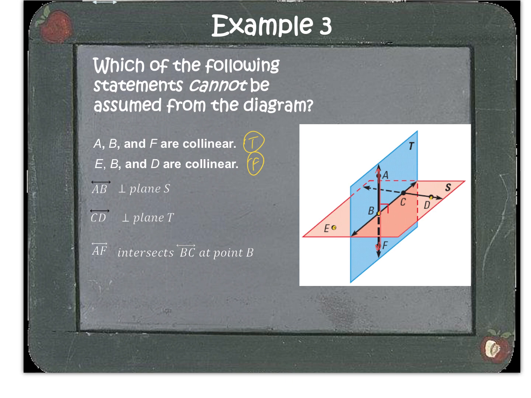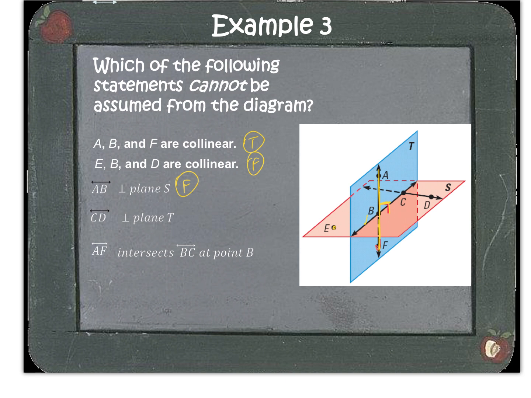And AB is perpendicular to S. Again, I cannot assume that line AB is perpendicular to S, because remember that line AB has to be perpendicular to S if it is 90 degrees to F, but if it's also 90 degrees to its other side lengths. And so I would have to prove that it's perpendicular to BC before I can say that it's perpendicular to the plane or whatever. All right, so this is a false.